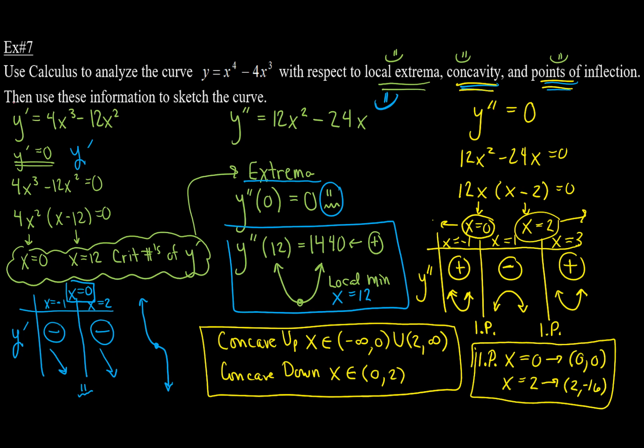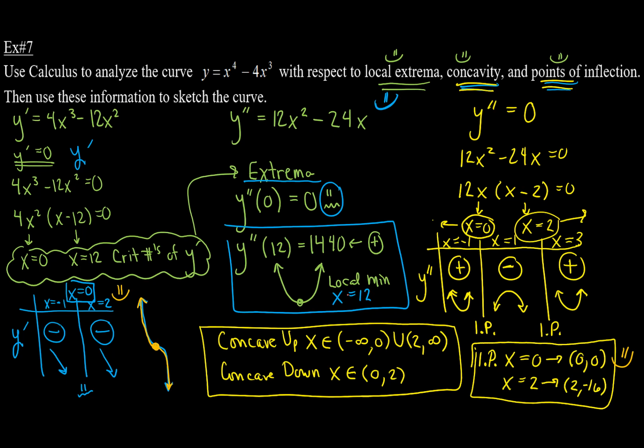So we're then going to use this information to sketch the curve. I'm just going to do a visual tour. First of all, we can see from our first derivative here that our function starts off like this. It's going to be decreasing, decreasing, and then leveling off at x equals 0, and then going down. And we can actually see that there's an inflection point there too. We can see at that leveling off it does that.